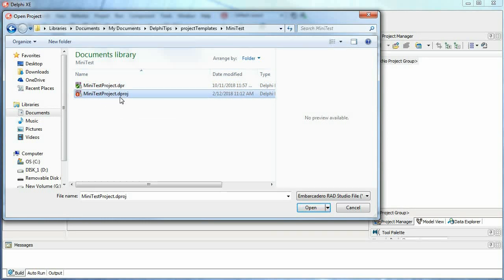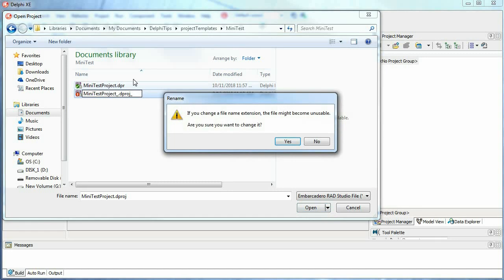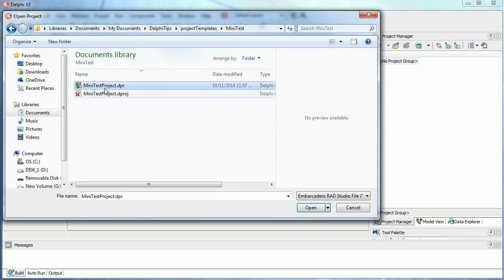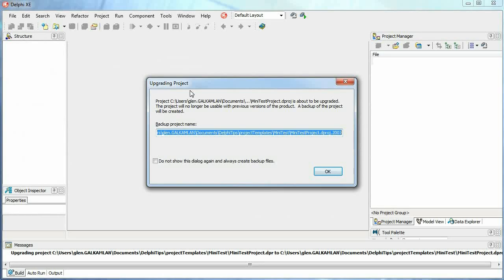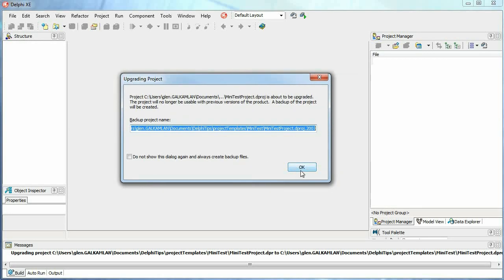Depending on what version of Delphi you've got, that dproj file may not be the correct version for your version of Delphi, so it's probably safer just not to have it. We will just temporarily rename that. Yes, I do want to do that, and I'm going to now select that DPR. It's offering to upgrade and make the dproj file, which is good.